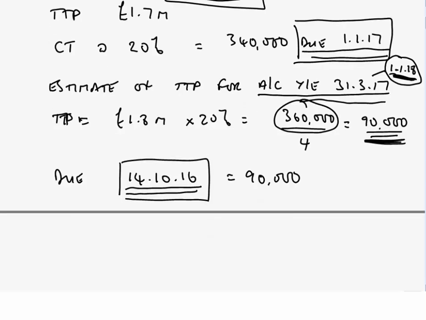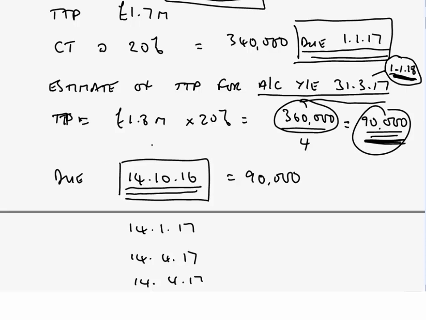Following on with the remaining quarterly instalment payments — they're quarterly, so every three months. The next one due would be the 14th of January 2017, followed by the 14th of April 2017, followed by the 14th of July 2017. In real life, would they all be £90,000? Probably not, because you might be estimating at the beginning of October 2016 a TTP of £1.8 million — but we're only halfway through an accounting period ending 31st March 2017. By January 2017 you may have updated that estimate, and as you get ever closer to the end of the accounting period, hopefully you get ever closer to the correct estimate of that liability.